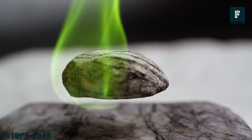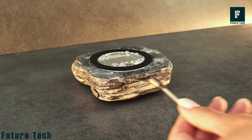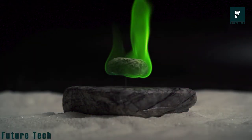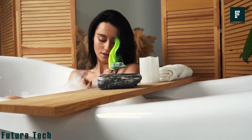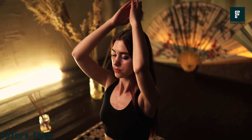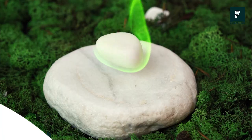A magnetic cushion between the two stones creates a levitation effect, and the slightly displaced magnetic field causes the top stone to rotate. For something extra, bioethanol can be sprayed into the stone through a nozzle and you'll see all parts of the stone burning. After a stressful day, light up the device to relax your mind. There are different modes to switch to according to your mood. The device is estimated to cost $181.